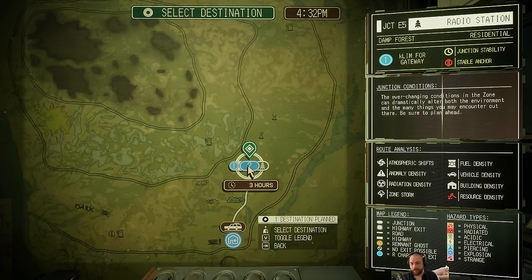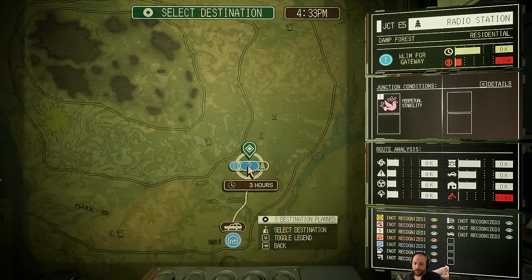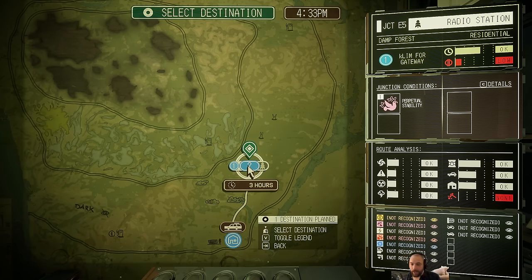Fuel density, vehicle density, and building density are lootables. Fuel to refuel your cars, vehicle density for loot, materials, and fuel, and building density for loot. And then resource density, which there is none. There is not a strategic resource in this area. And then at the bottom here, where my head's kind of blocking, are specialty things that you will encounter here, but because we have not scanned them, we don't know what they are.